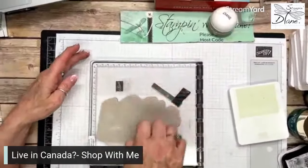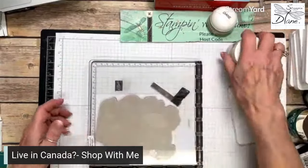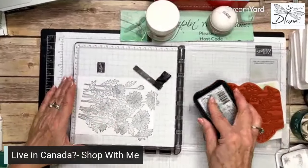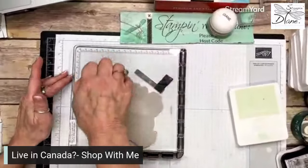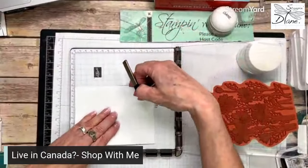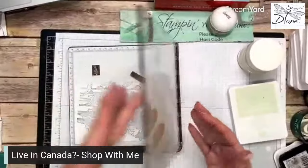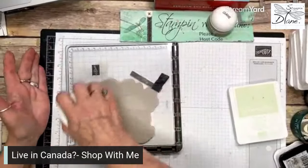Really, it was Peggy that told me how to do this. You just rub it back and forth and it gives you an even impression. Now see where I've got some missing — this is a big image so it's a little harder. But imagine if I had to do that just with my hands pressing down. Let's ink it up again and come in with this, rubbing back and forth — and there we go. It takes a lot more work without it. So much easier to just come in with this, and you're using recycled materials except for the dollar store floor protector.